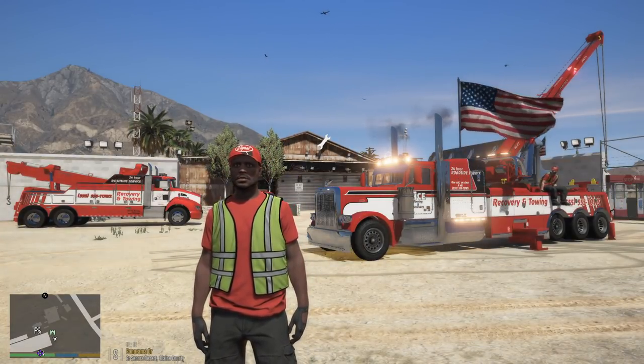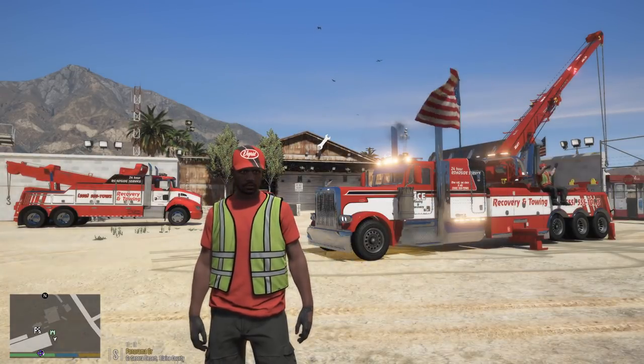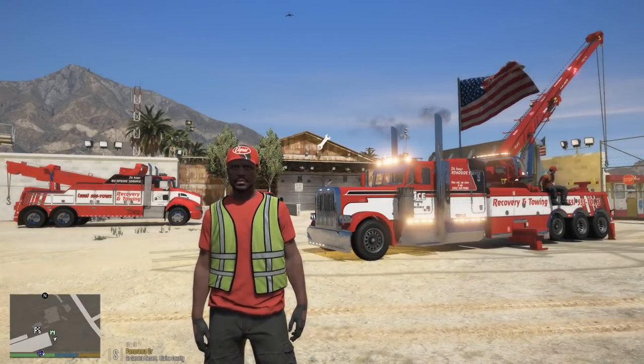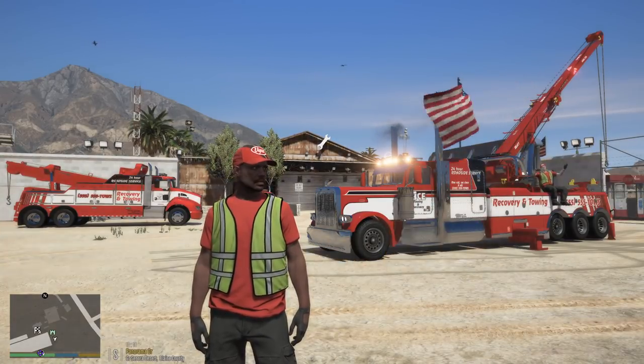We are here at our county location for Ace Towing, and as you can see, we have the Rotator behind us with the flag up and the boom extended. And we're actually going to take the Rotator and participate in the Los Santos Veterans Day Parade.